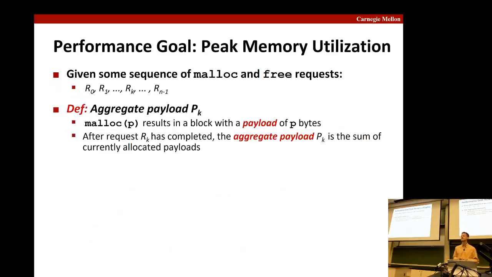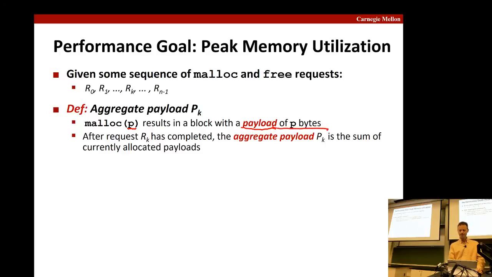Okay. Basically, the trick is it's peak memory utilization relative to where that breakpoint currently is set. The way to calculate that is that if you think of every malloc of size p, we'll call that the payload. It has a payload of p bytes.